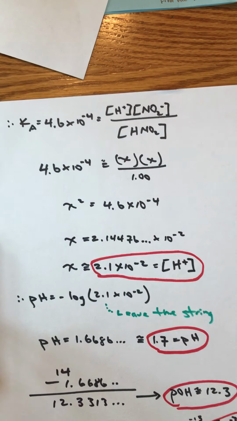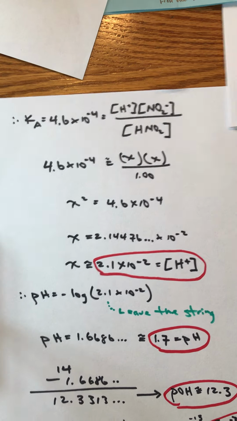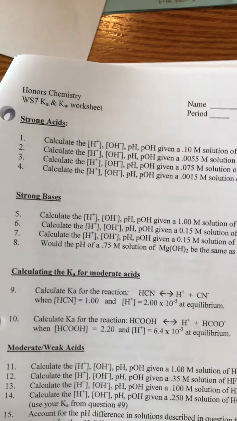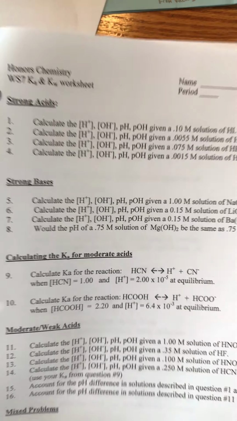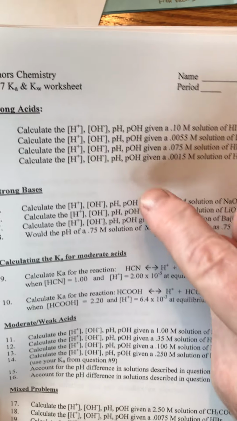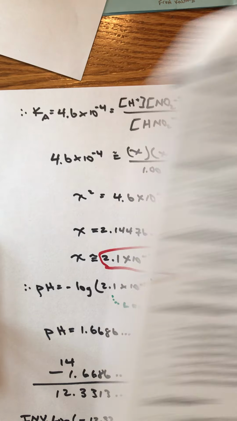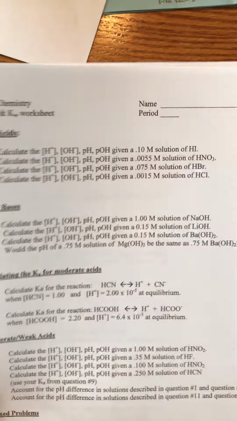Okay, so that was a lot. Your homework for the weekend is to complete in its entirety worksheet 7. Okay, we did 1, 2, 3, we did 4 of them, so you have 16 problems. That's substantial, and some of these things are a little bit challenging at first until you get the hang of them.